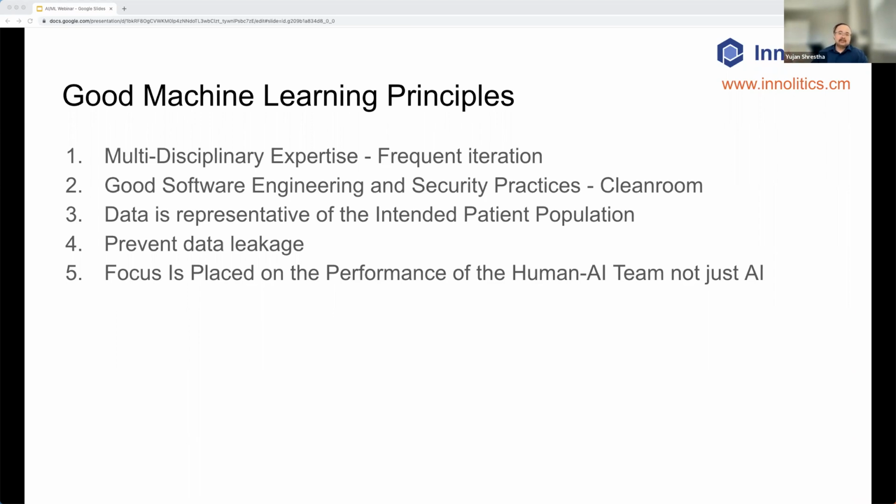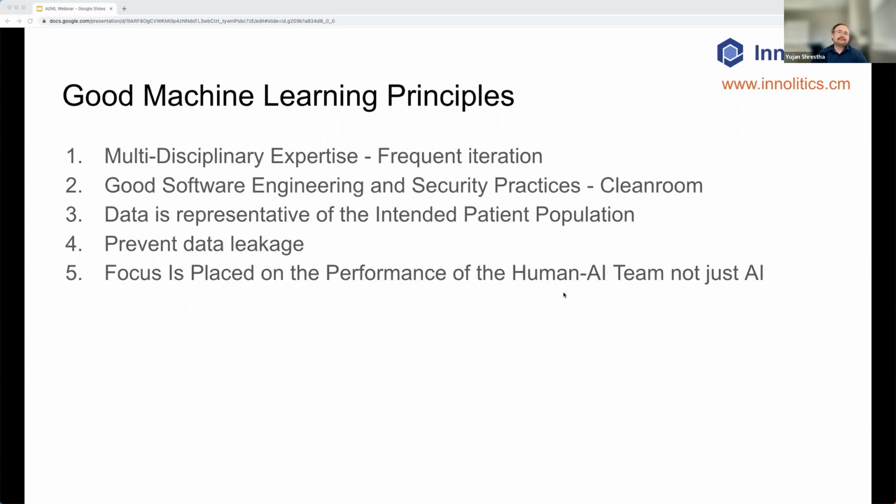Preventing data leakage. This also seems obvious at first, but there are lots of subtle ways that this could happen. For example, if you decide to partition your data using slice number, you could have slices that are really close together in both your test set and your training set, and those are very similar. So that's a form of data leakage that can be pretty subtle and kind of difficult to detect after the fact. Which, again, going back to the clean room analogy, is like you need to have very strict controls over your process to find things like this, because you're not going to be able to debug this that easily.